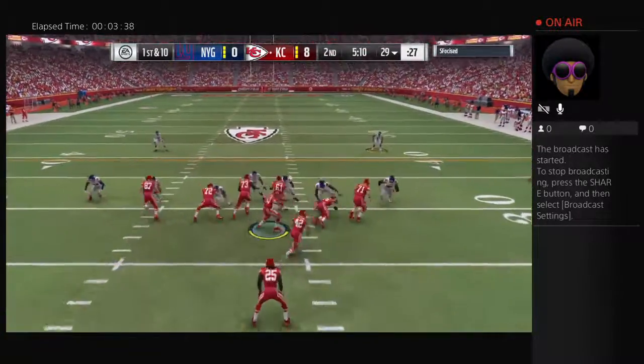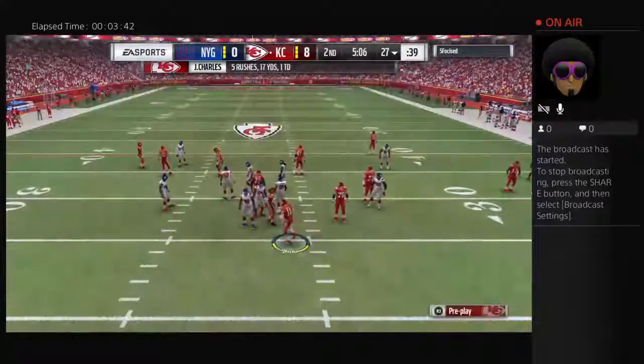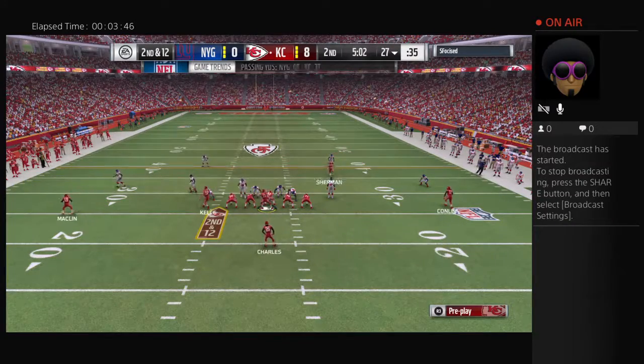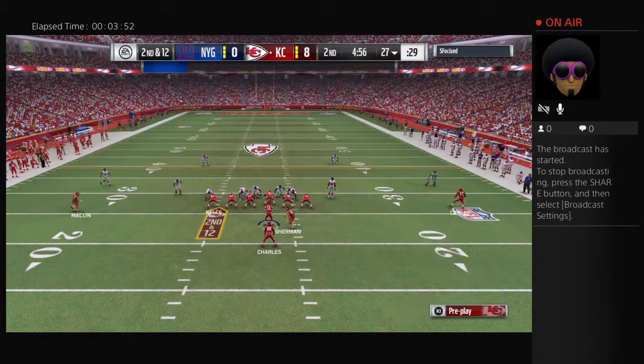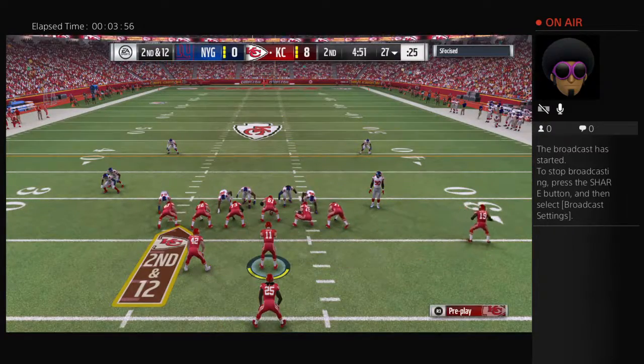They come out here in the eye. They'll start the drive with Jamal Charles. And they take him down, losing yardage back at the 27. That's going to go as a loss of 2, and it'll be second down. And there it was right in front of us. In today's NFL, these guys nowadays, they don't just eat up space. They try and get upfield and make plays in the backfield.